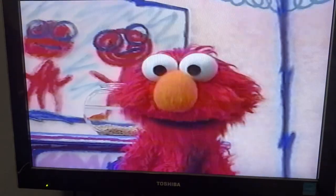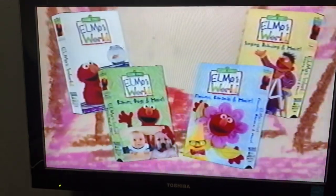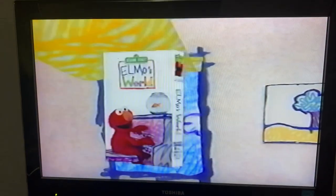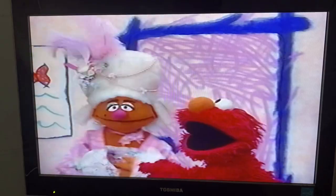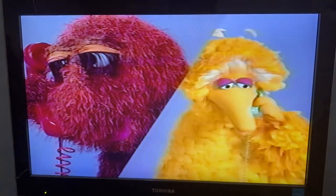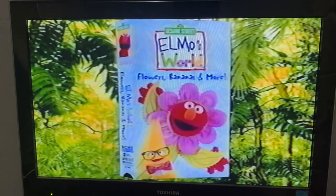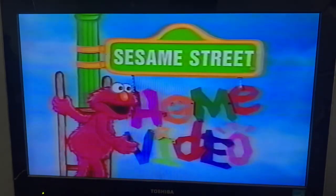Guess what Elmo's talking about today? Now you can find out whenever you want when you visit Elmo's World with a special collection of 50-minute videos on VHS, only from Sesame Street and Sony Wonder. Elmo is so happy to see you! Join your favorite furry red three-year-old, his goldfish Dorothy, and friend Mr. Noodle in Elmo's World as they check out dancing, music, and books. You'll be surprised how much there is to know about the fun-filled worlds of babies, dogs, and life on the farm. Elmo and his pals will show you all about singing, drawing, and telephones whenever you come to visit. Make Elmo's World a part of your world with these special videos, now on VHS, only from Sesame Street and Sony Wonder.